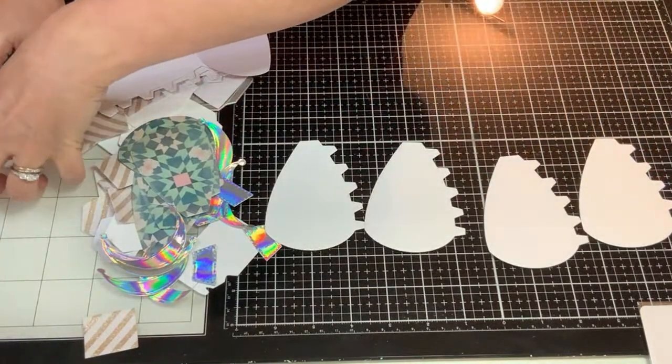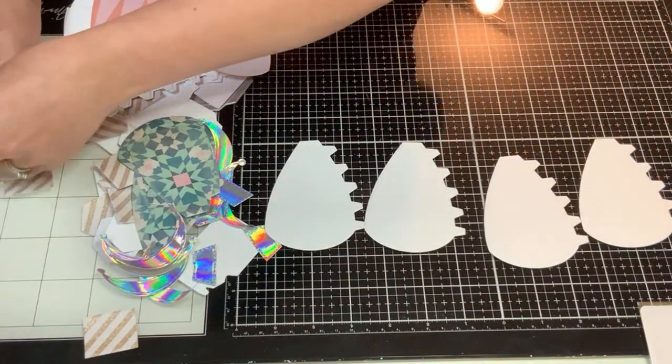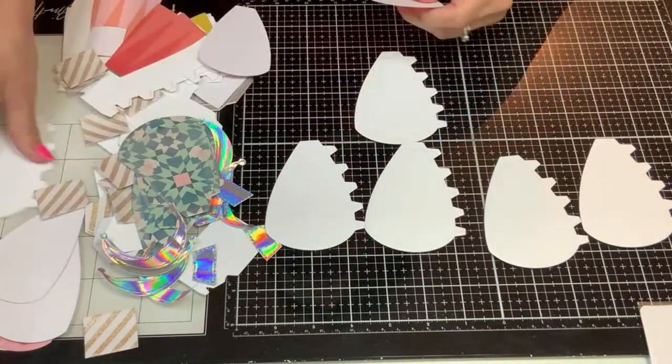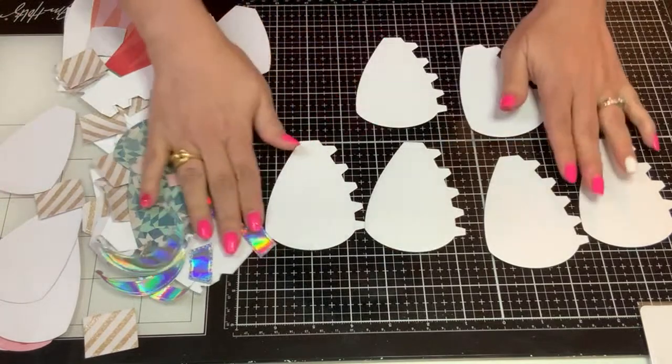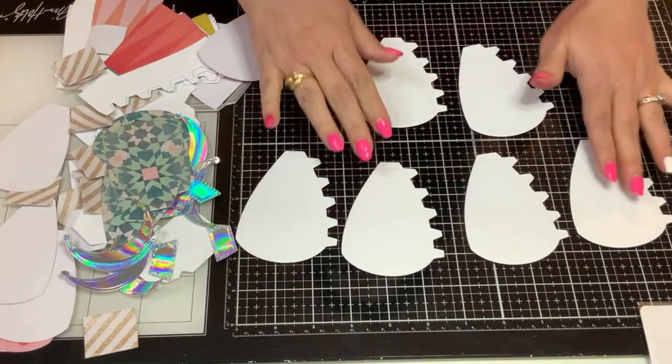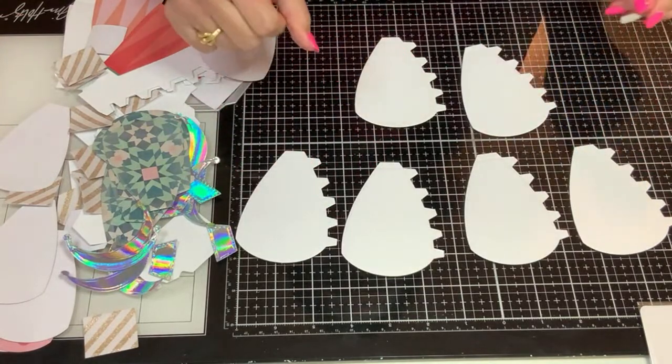And that needs to be cut out in a somewhat strong cardstock, right? Because you don't want it to be wimpy, right? This is going to be a 3D project, and my internet has decided to go kaplooey, so I do apologize if you can't see me.